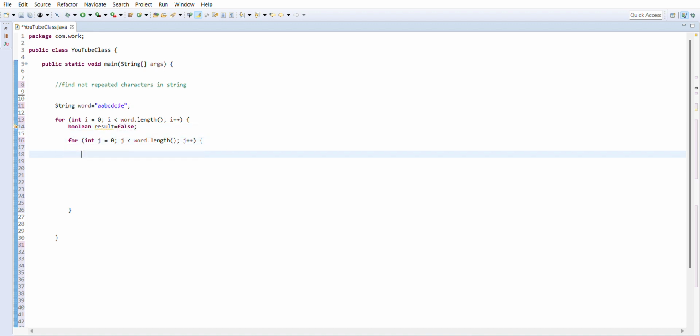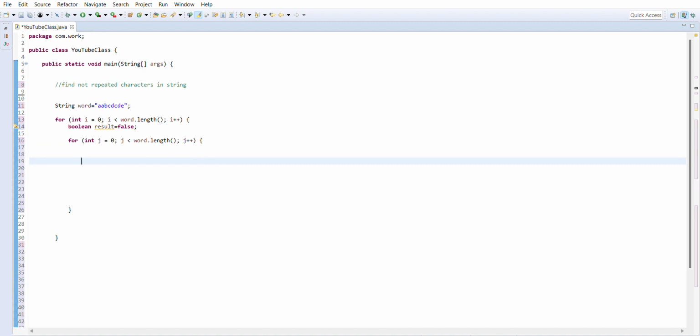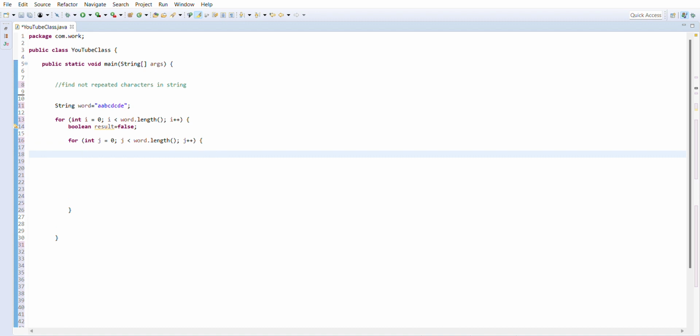Coming to the for loop, what we need to do is compare if word.charAt(i) equals word.charAt(j).